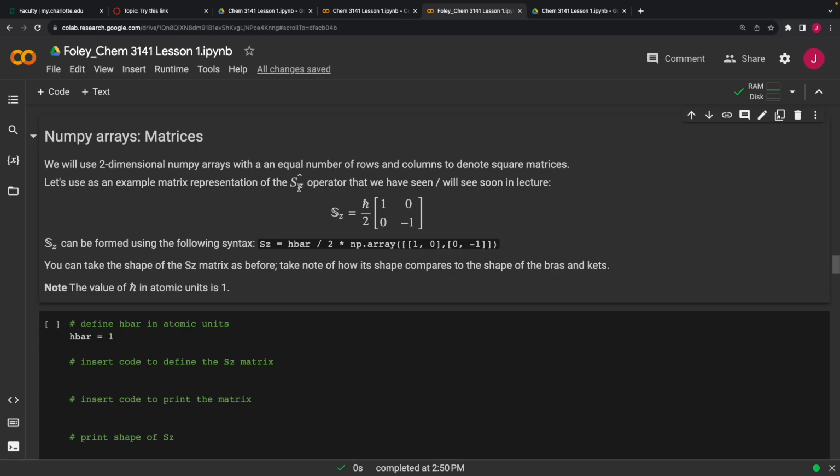A basis is in a sense like a coordinate system. Oftentimes in linear algebra, we think about our Cartesian basis, where we have a basis vector which points along the x direction, a different basis vector which points along the y direction, and another which points along the z direction. Any point in Cartesian space can be represented in terms of the basis vector along x, the basis vector along y, and the basis vector along z.